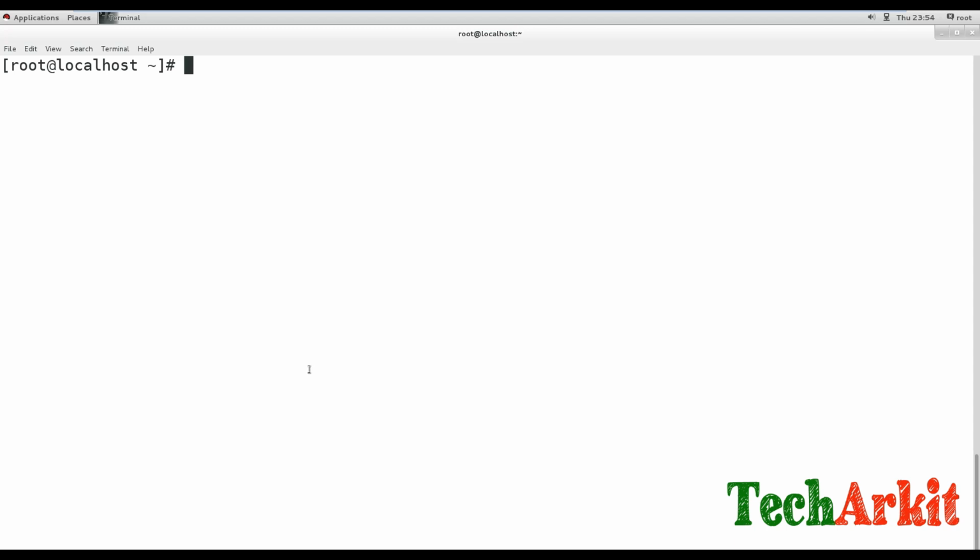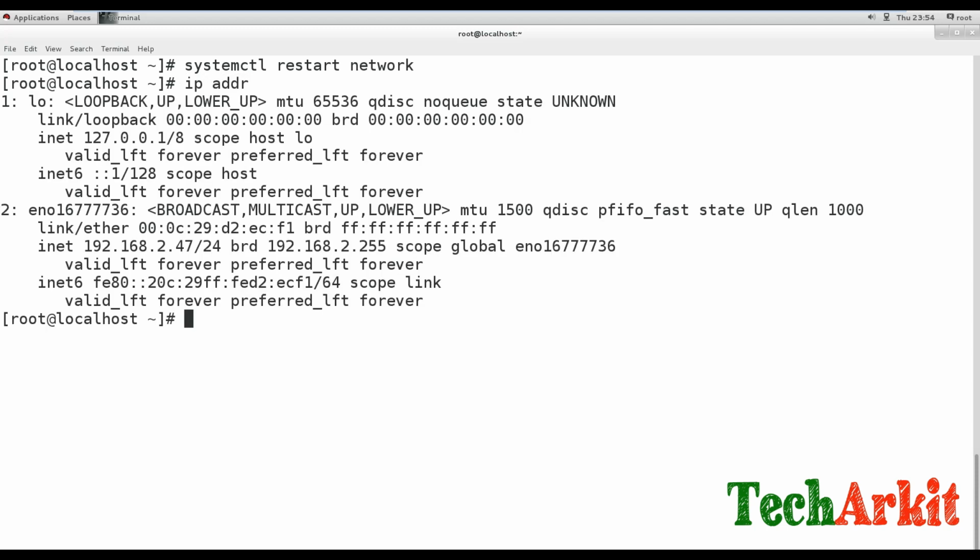Now let's restart the network service, systemctl restart network, and after the restart, verify the IP address. It should be manual. Now 2.47 has been set as per the requirement. Our IP address and DNS have all been set up.